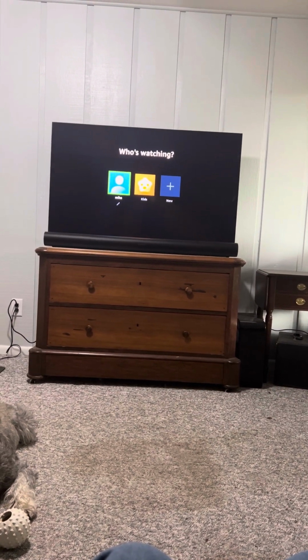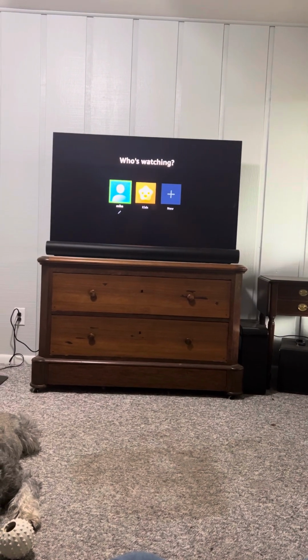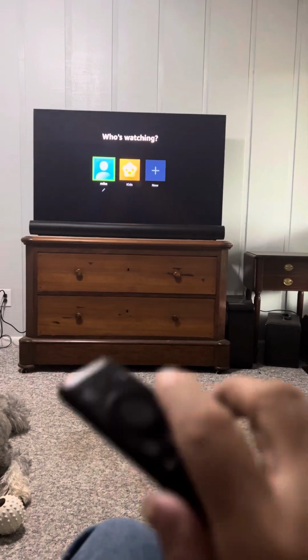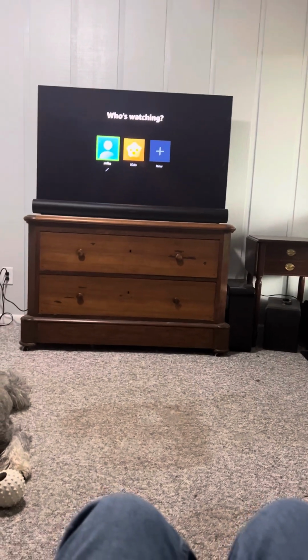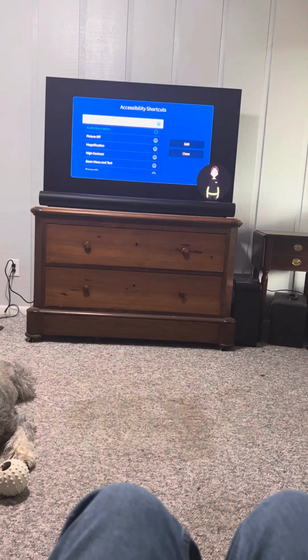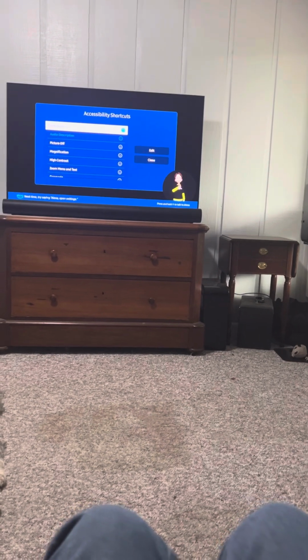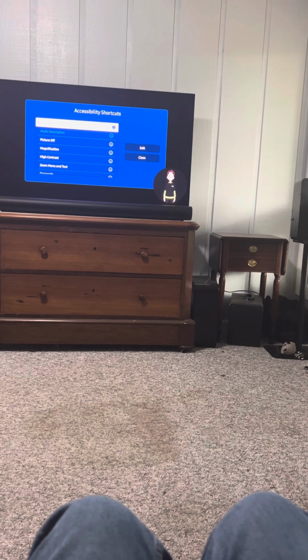Sometimes when I turn this on, the audio function is actually working, but as you can tell, it's not now. So I'm going to use this remote. I guess I better show you the remote. I'm going to use this remote to turn on audio. I push down a button and hold it in for 4 seconds. And it doesn't come up. However, sometimes if I tap enter or OK, it does come up.